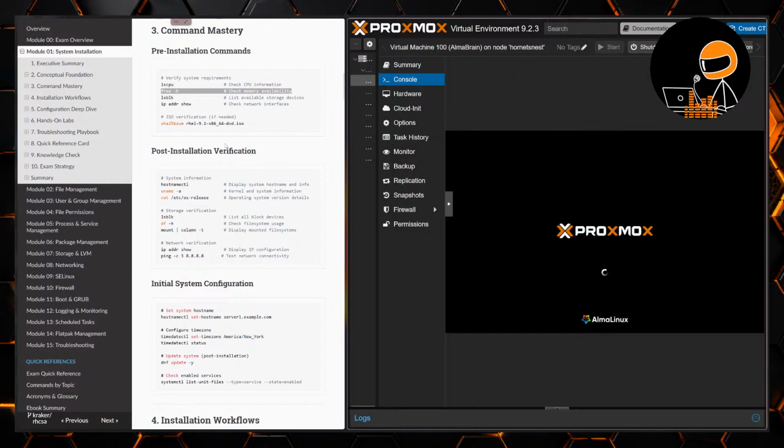Then when it comes back up, my changes from the hardware should be there. Then after that, we can view the block devices with lsblk, and that'll show us any storage devices that we have connected and where they're mounted.